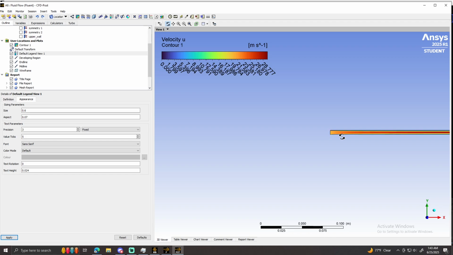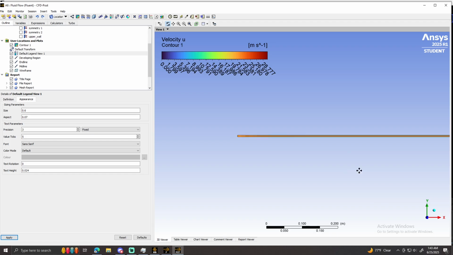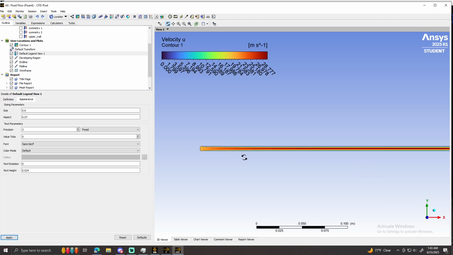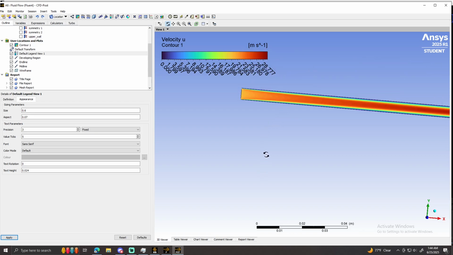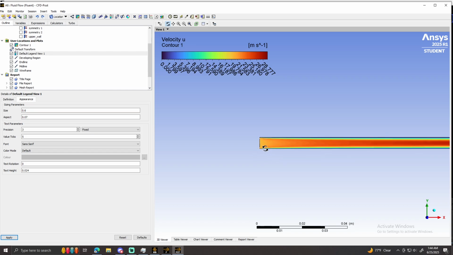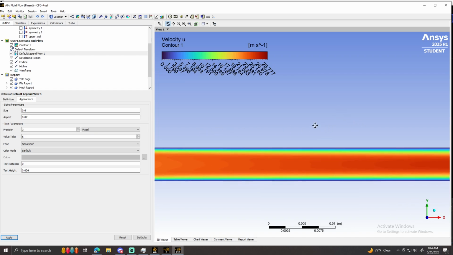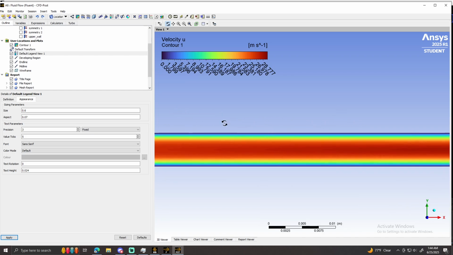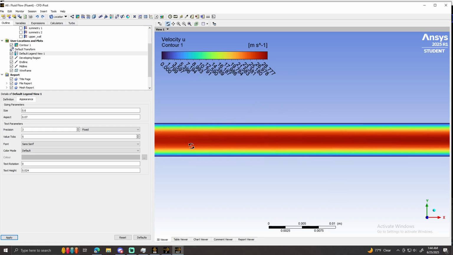And here's our Poiseuille flow. It looks very similar to the vector field that we just looked at because it's pretty much the same thing. It's still color-coded. The only difference is now you're not dealing with vectors, you're just dealing with colors. But once again, at the beginning, it's pretty much uniform velocity. And then as it goes on, it becomes more and more quadratic and gets that nice Poiseuille flow look to it.